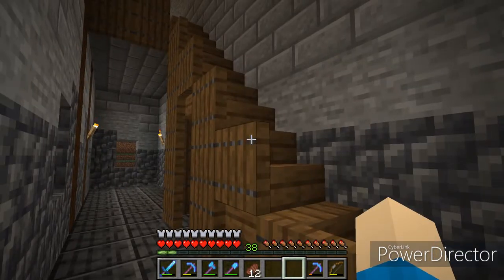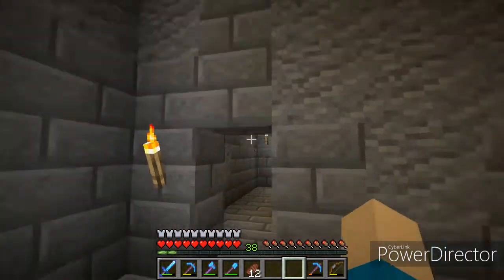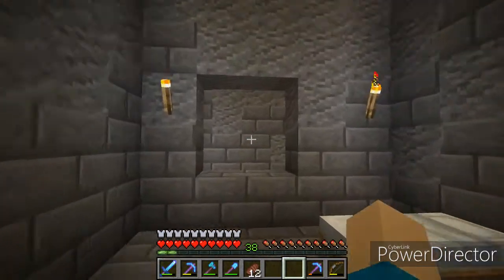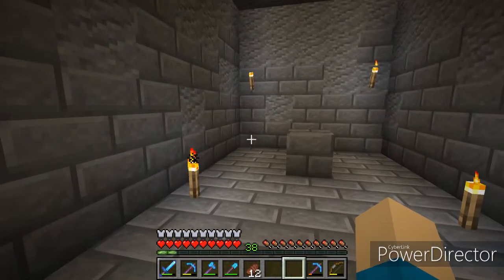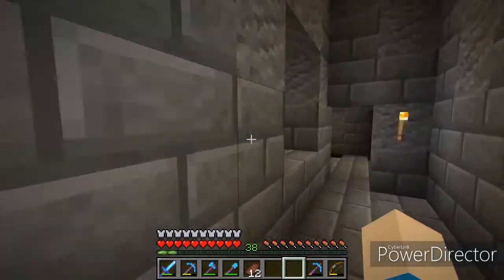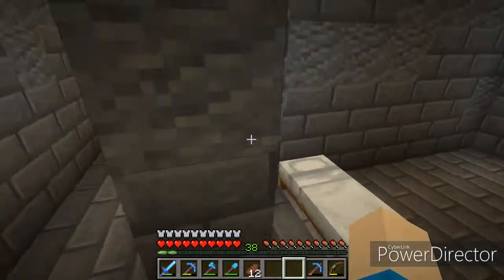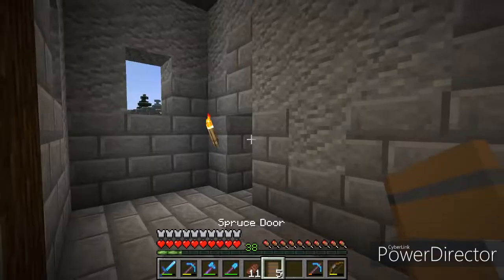Okay, there we go. So as you can see, I've got all the walls in place for the upstairs area. Right here, I'm going to have a painting which we can go through to get to our secret enchantment room. So next up, I'm going to work on getting all the furniture for my bedroom and the enchantment room in place. Okay, so I believe I have all the materials ready.